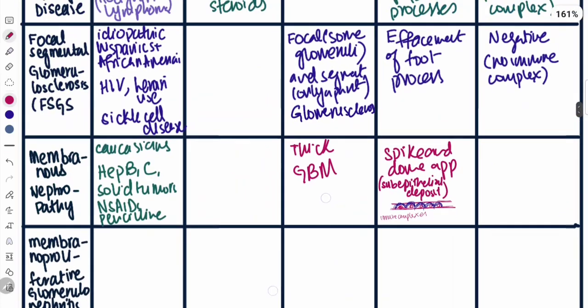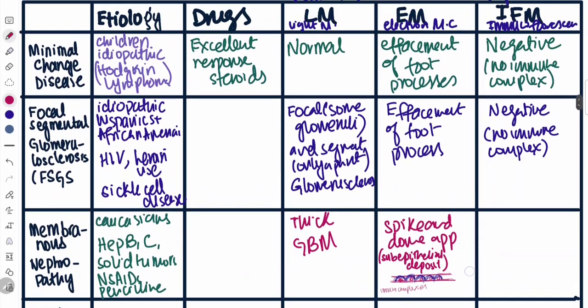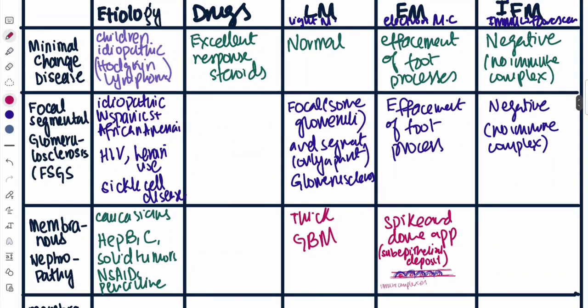That's that. Now let's see what you are going to find on immunofluorescence. Now guys, we have an immune complex, so it is going to show up on immunofluorescence, right? Whenever you have subepithelial deposits, what kind of IF are you going to have? You're going to have a granular immunofluorescence, because it is positive for immune complexes. Okay, I hope this makes sense.